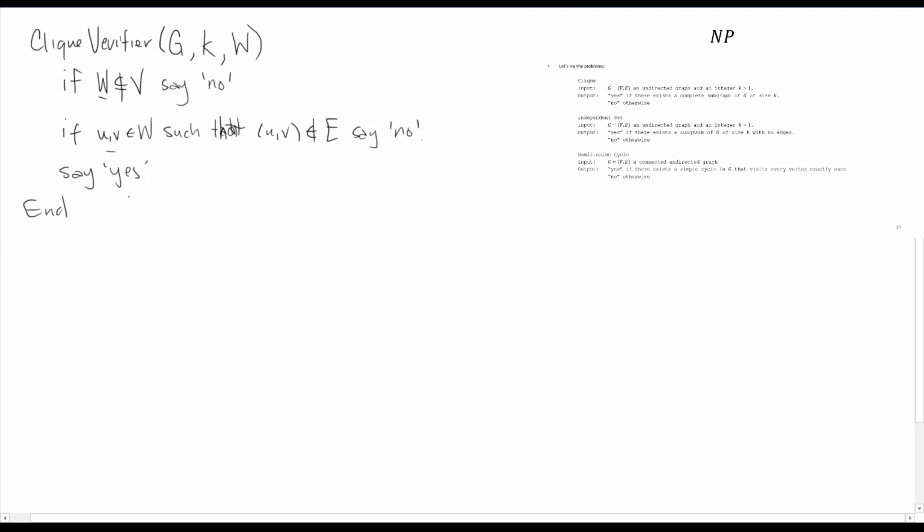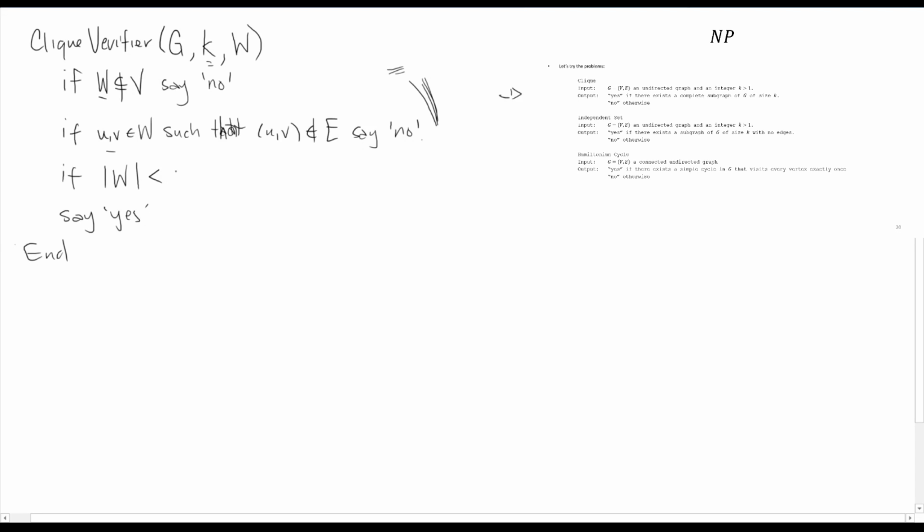We can say yes when we should say yes with this one, but we're not going to catch all the tricks. And the reason is we've forgotten one test. How do we know if we've got all the tests? Well, I'm just going to move this down, make room for another test. We need to look back over at our problem statement, where it says yes if there's a complete subgraph of size k. All that this test has done is the complete subgraph part, but not the size k. So we need to remember, oh, we forgot that part. If the size of W is, now remember, if it was greater than k, we're okay.